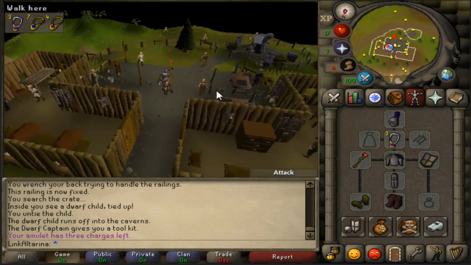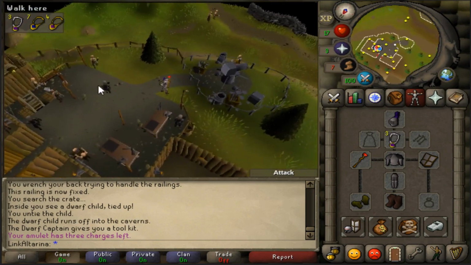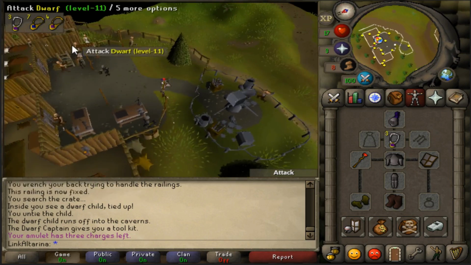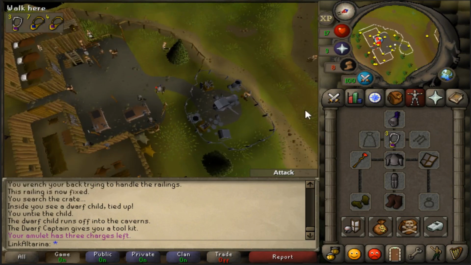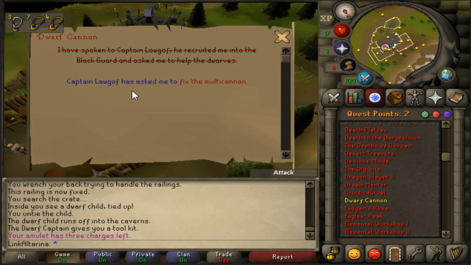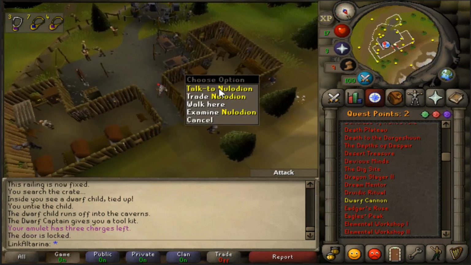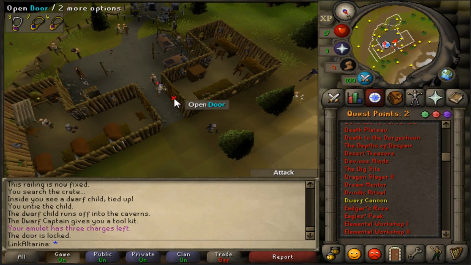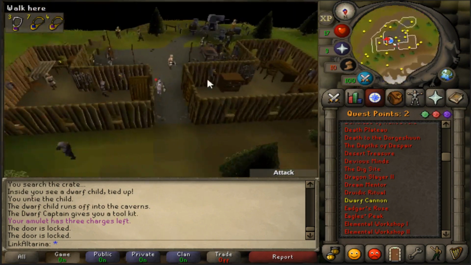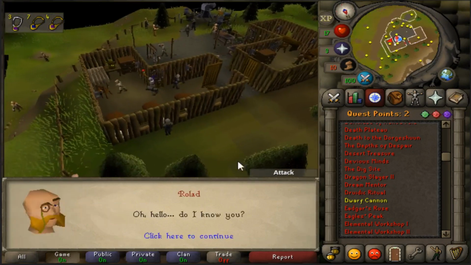Okay, so we are here to fix the multi-cannon. So I don't know who we need to talk to. Maybe there's an engineer or something? This bloke, no. Does it say here? Captain, no. He just says go fix it. Okay, maybe this bloke? Or is there Nulodion? Because I swear, the door is locked? Well, that's rude, mate. It's the middle of the day and you've locked your door. Let's talk to this bloke.